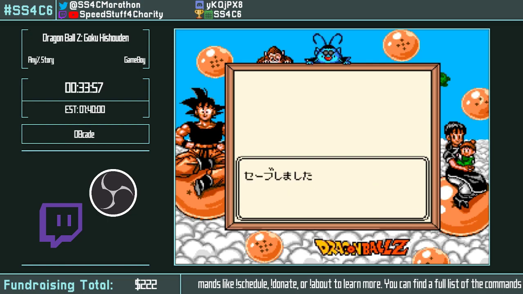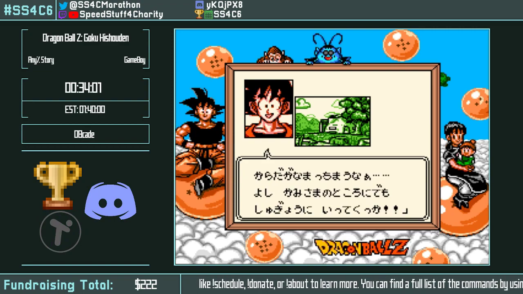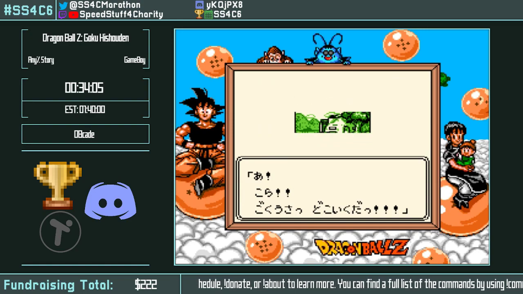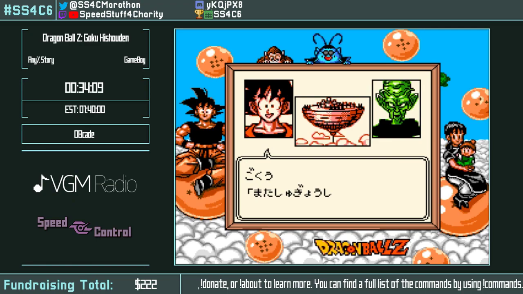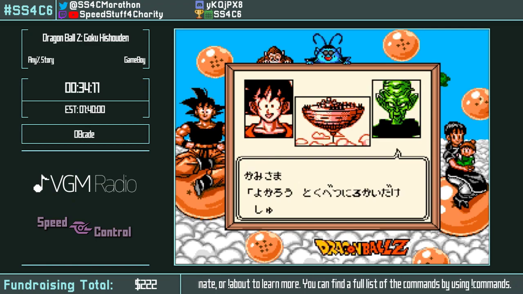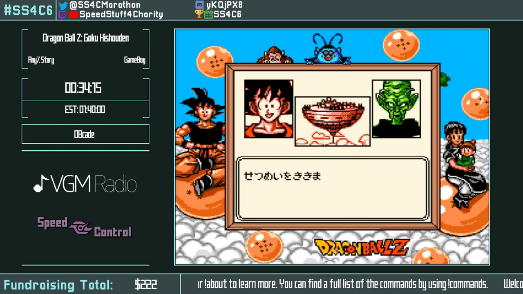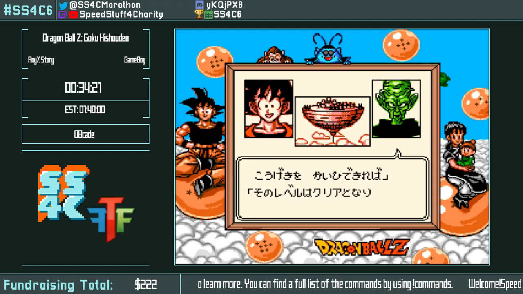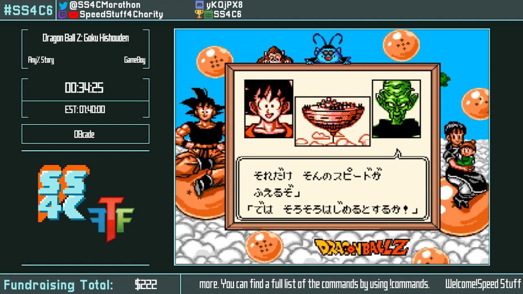Alright, save point. So, before we fight Raditz, we get to do some training. And we can do training 3 times, and we're going to use all the training to do speed. And that's basically the same mini game. Did I hit yes just now? I think I did.